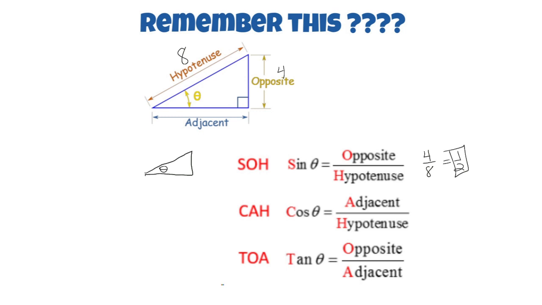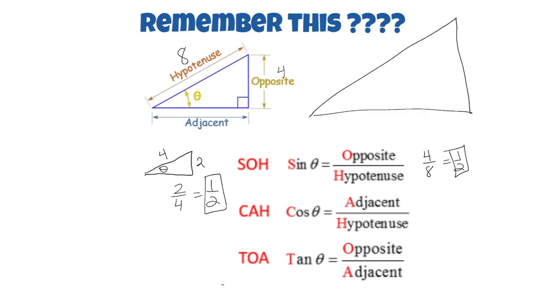If I shrink it proportionally like that, then the ratio of the sides would stay the same. So if this was a 2 now instead of a 4, then this would have to be a 4 because the sine ratio is still opposite over hypotenuse. Now it's 2 over 4, which again reduces to 1/2. If I made a triangle that was really big, maybe now this side is 6, well, this side would be 12, because that ratio will stay the same. It'll still be 1/2.